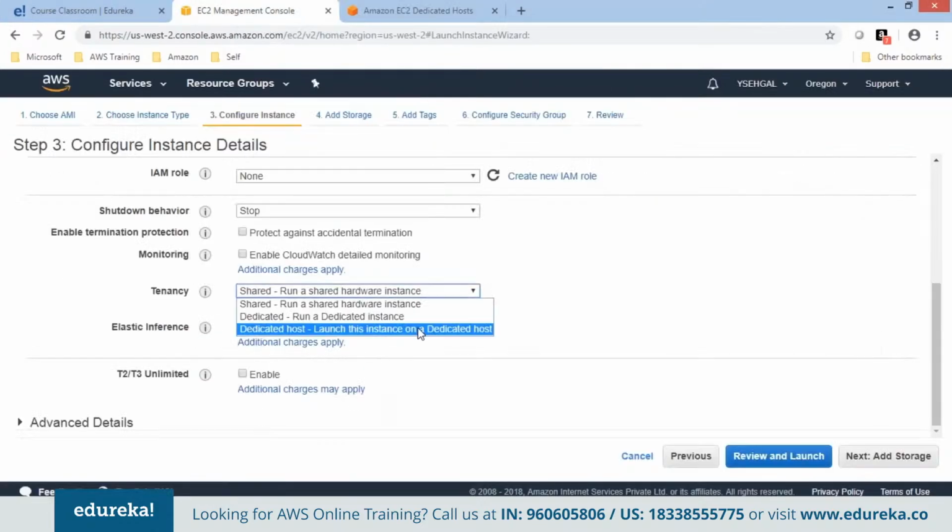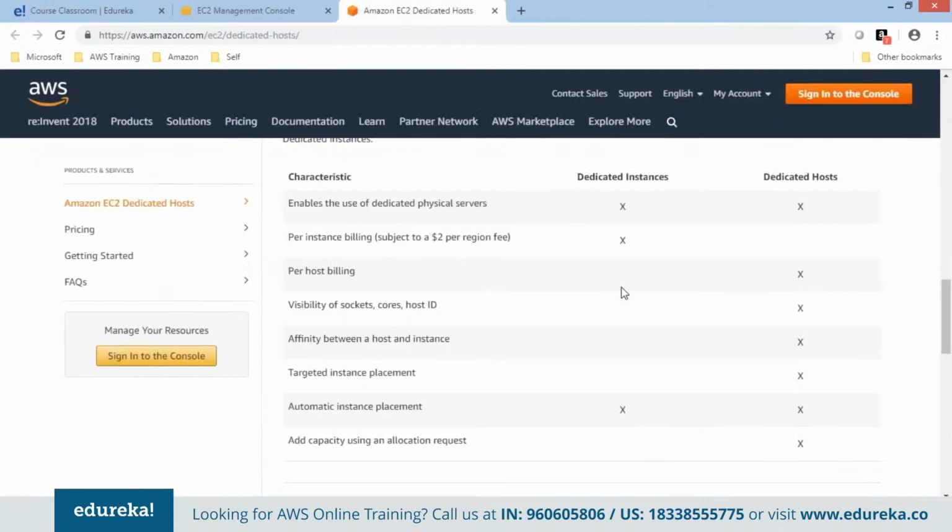Then you have dedicated host. In this case, Amazon would allocate a dedicated physical host to your account. You have a dedicated physical server to your account, and you are responsible for provisioning your instances on top of that physical host. In the case of dedicated host, the affinity between the host and instance is always maintained.